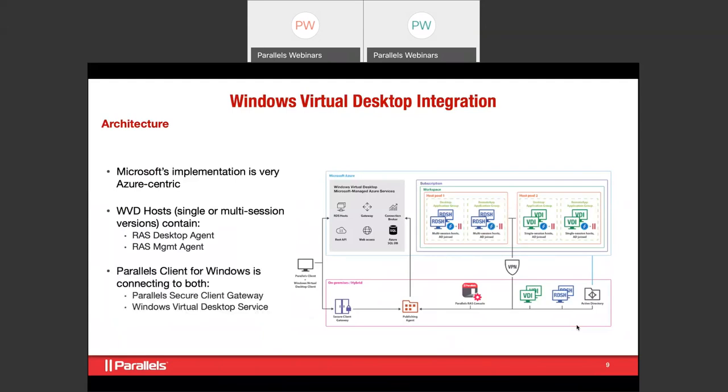The other thing too, and this is a bit of a Microsoft limitation just to kind of keep in mind, is that it only works using the Parallels client for Windows. And that again is because we're brokering and doing the connection, but we're also having to hand it off to the WVD desktop as well. So because of that, you can really only use the Parallels client for Windows in order to get this to work. So if you're coming from a Mac, you're not going to be able to use WVD. If you want to use the HTML5 only interface or an iPad or something like that, again, you're going to have to go with the Parallels client. That's just kind of a Microsoft limitation.